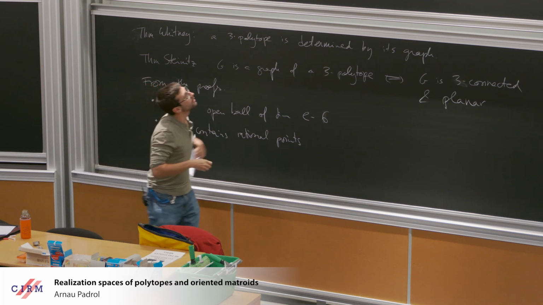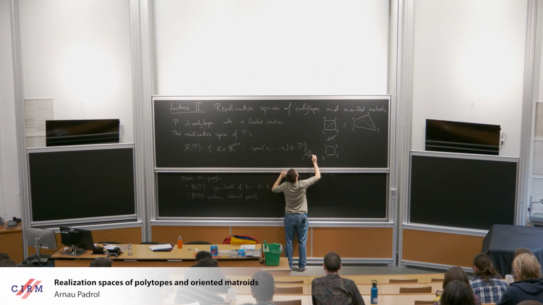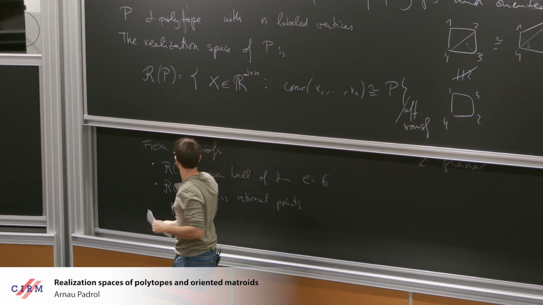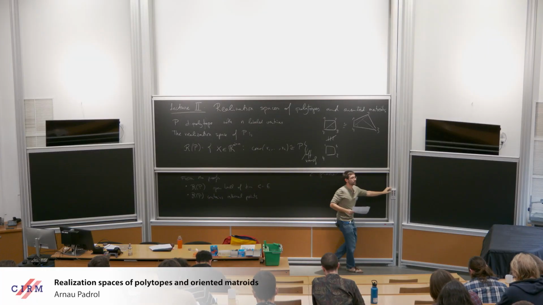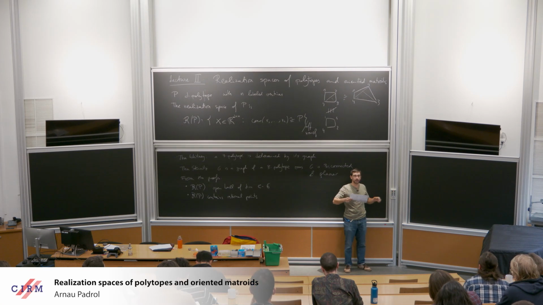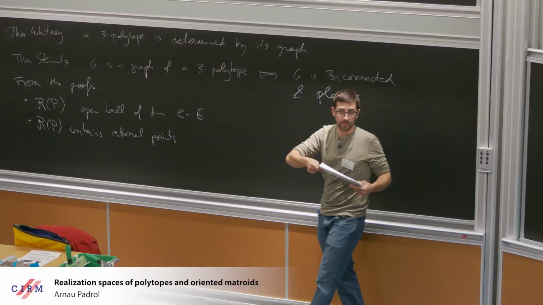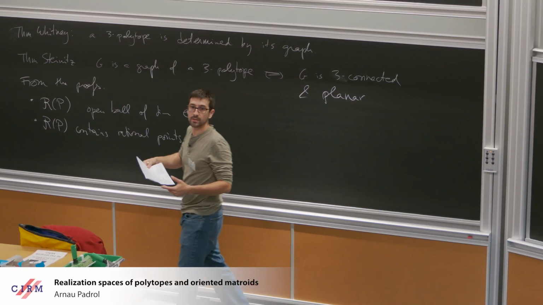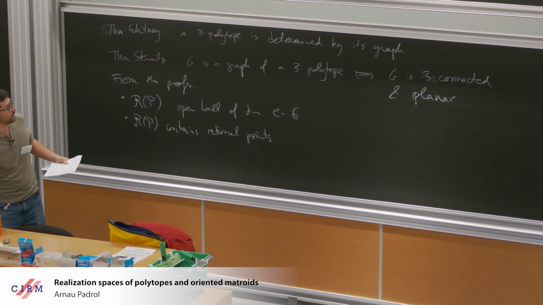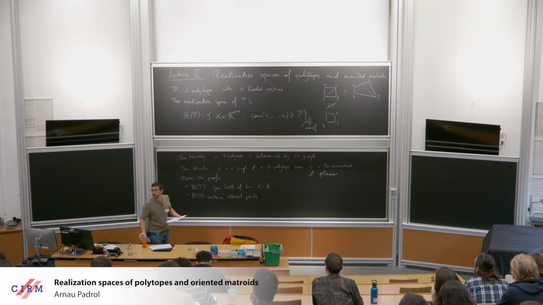So maybe, let me put it here. Yeah, this is better. Otherwise, it's not true. Any affine transformation sends a polytope to something which is equivalent, and you always have that in your realization spaces, so you can just mod it out, and then it is more meaningful. Is that why you have minus 6? I guess so, yes.